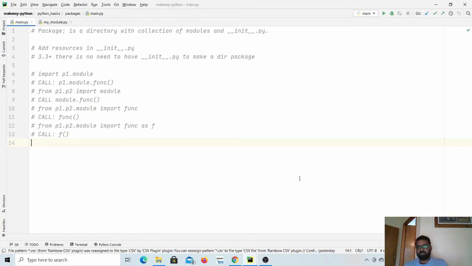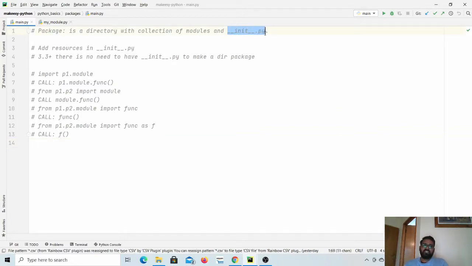Modules are used to organize the code well, and packages are a bit higher in the hierarchy. So a Python package is simply like a directory. It has some Python modules or Python code, and then it has a special Python file, which is the __init__.py file.